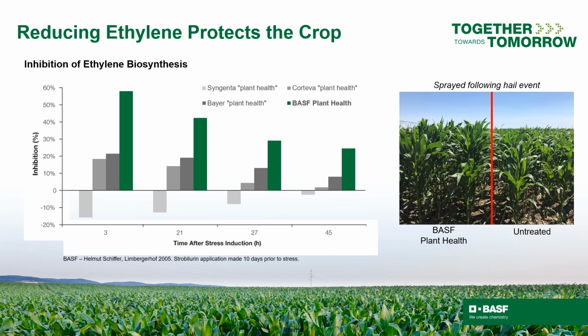And we proved this through the graph that you can see here, which the higher the bar, the more ethylene inhibition, or the more we are preventing the production of ethylene, which if we're preventing the production of ethylene, we are stopping that plant from shutting itself down too soon. You can see a really good visual representation of that over on the right side of the screen here, where we sprayed a cornfield in strips with a plant health product from BASF following a pretty significant hail event. And you can see that the side-by-side comparisons are very drastic in terms of how much of a benefit we were able to provide to that crop purely as a response to the stress that was presented to it.